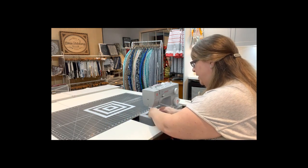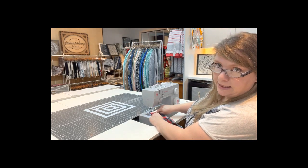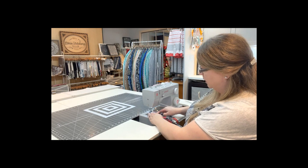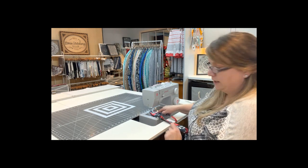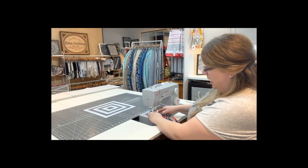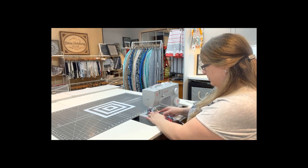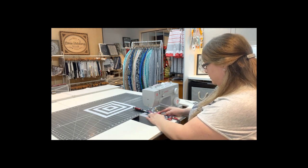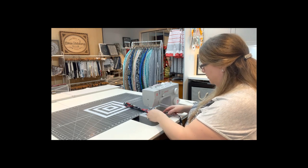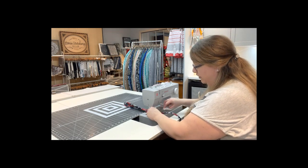Pick up your presser foot if you need to. And then as you come around the corner, you might notice that it's bulked up a little bit here. So what we're going to do is push up on the inside of this fabric here, and that will release this to lay down flat. Just trim off any threads as you come up to them.